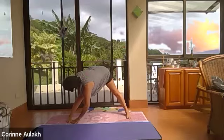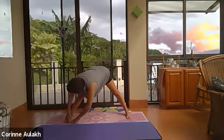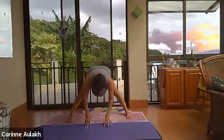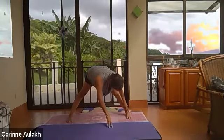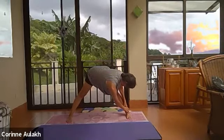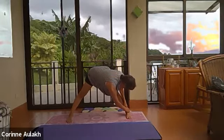8, 7, 6, 5, 4, 3, 2, 1. As you inhale, go ahead, walk your fingers back to center. We're still having a nice long back. Exhale, walk your hands to the left. Keep the pelvis in the center. Look at your feet. Are they parallel to the mat or slightly pigeon-toed? Hold here.